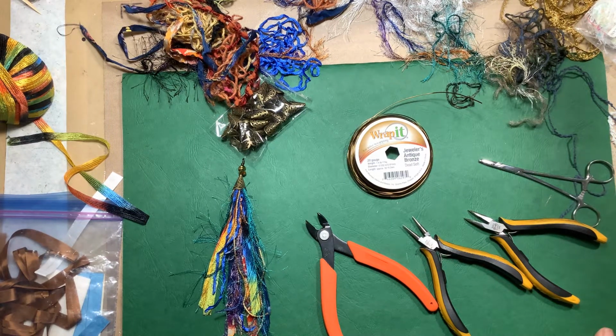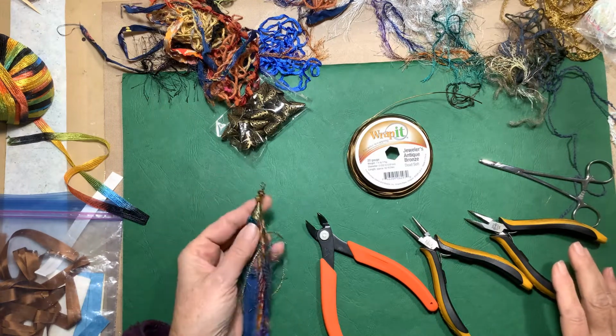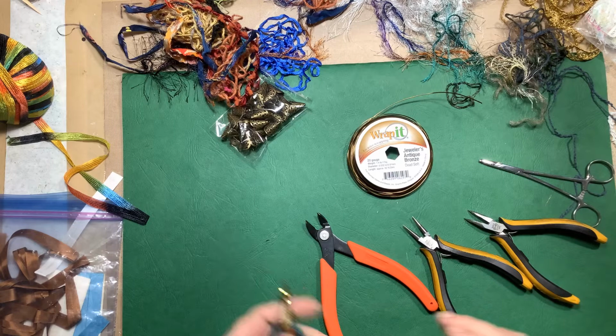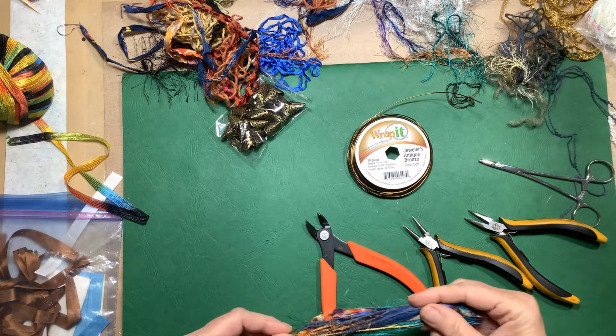A few people have asked me to show how I make my tassels that I put on journals, so I thought I would do a little quick tutorial on it. These are very simple to make.